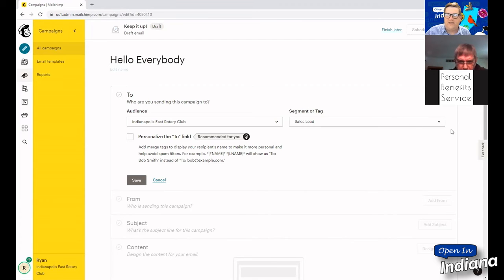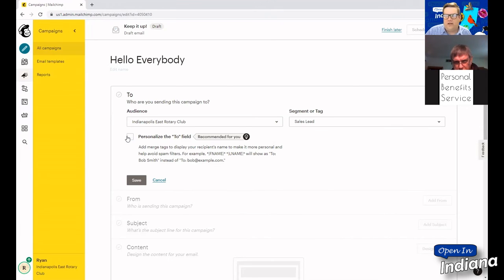And then the next thing we want to do is make sure we personalize the to field. So this is how, when you're looking at the email from somebody, it says your email is from Ryan Henry rather than Ryan at openindiana.com, or that it's being sent to Bill at HRFE Consulting when it should say sent to Bill Hammond.